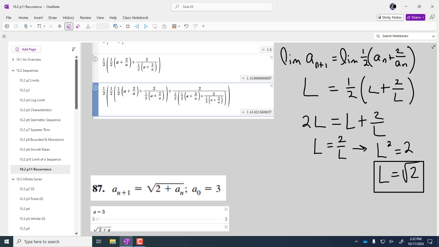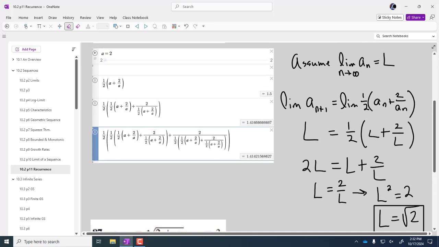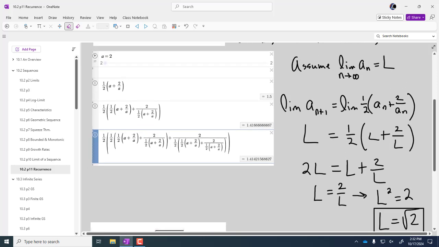Is that factored form really simpler than if it was distributed? So it's 1/2 times a sub n plus 2 over a sub n. But if you distribute, it would be a sub n over 2 plus 1 over a sub n. Is that really simpler or more complicated? It doesn't matter. You could do it that way easily. It'll be about the same. We could do the same thing here and distribute the half to get L over 2 and then 1 over L, and then subtract the L from that side. It'll be about the same amount of work. So that's why the limit is the square root of 2.